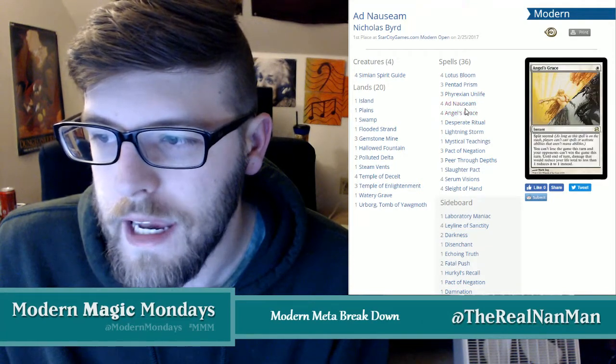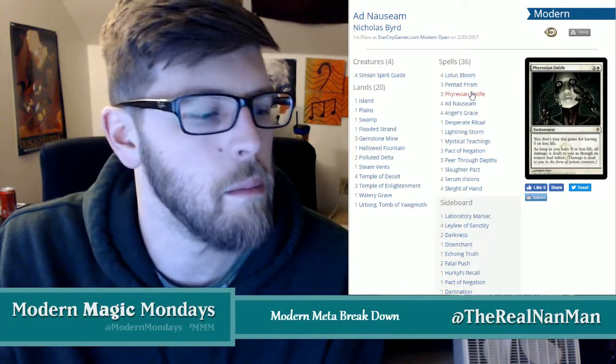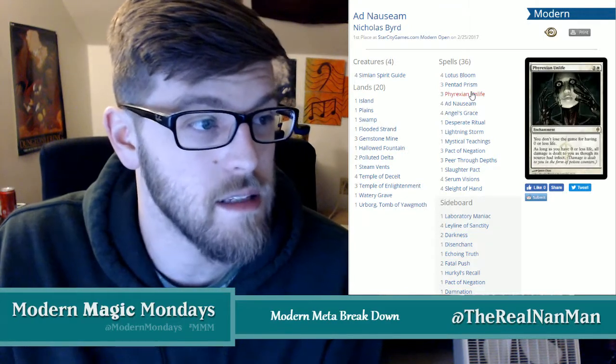Phyrexian Unlife, or Ad Nauseam, Angel's Grace. You can see he's relying more on the Angel's Grace with Ad Nauseam over the Phyrexian Unlife. Just kind of preference on that regard. And you see those little tweaks when you really start playing a deck. Just those 1 or 2 minor changes amongst people's lists really show you that they know their deck in and out. So we talked about the Desperate Ritual coming in here. I like the art for that. That's just kind of, you know, pretty sweet.